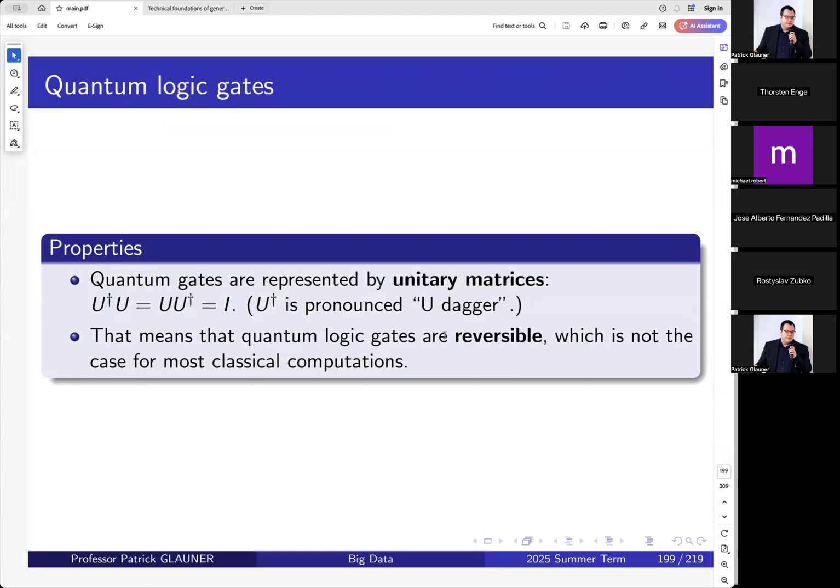What we want to have is reversible computing. Reversible computing is something that you don't know from binary computing. What is reversible? An operation that you can just undo is the NOT gate. In classic binary logic, the NOT gate you can undo because you just apply it to itself. But if you have an AND operation, you cannot just undo it. Undoing would mean that from the result of an AND operation, you could infer what the inputs were. And this is something you cannot do with an AND or an OR gate. So this does not work.